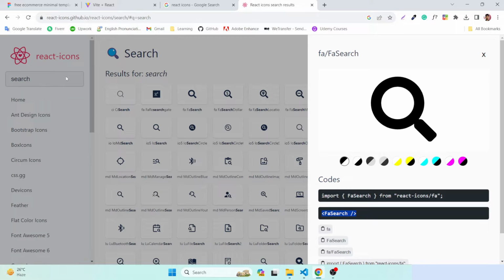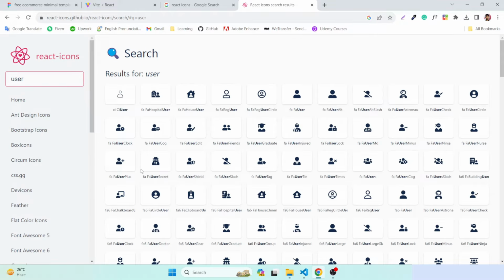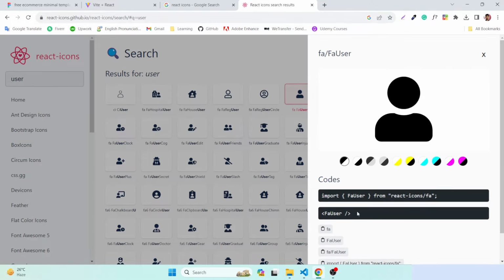So let me search for something like users. Then you can see on Font Awesome you can find this type of users icon. So for users, you can just use this command right now inside here. Let's import it.